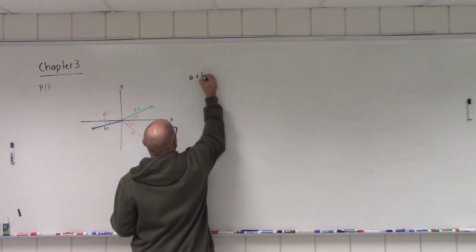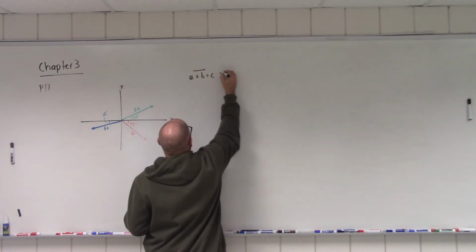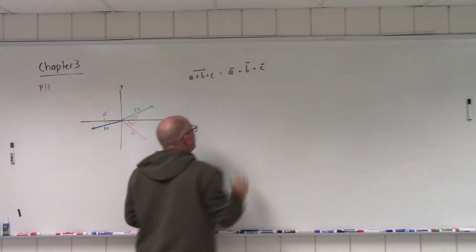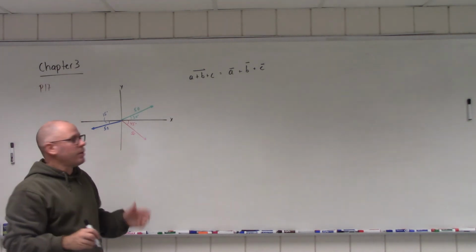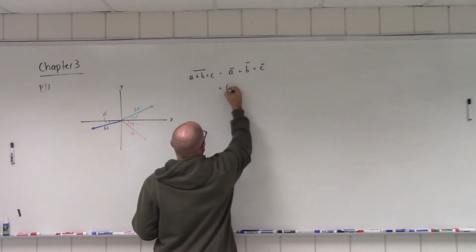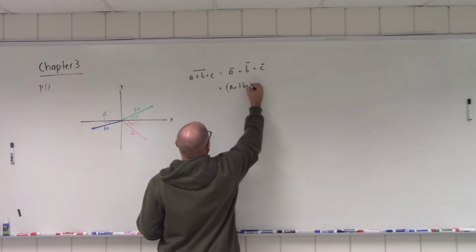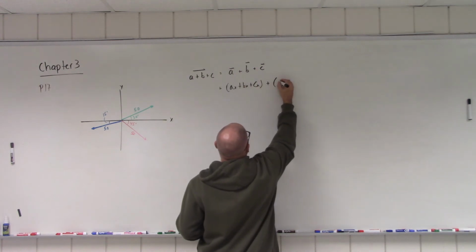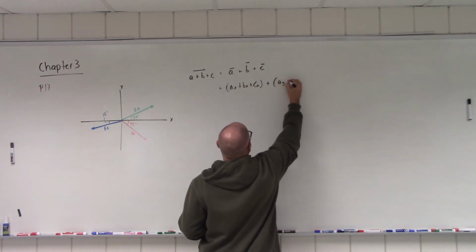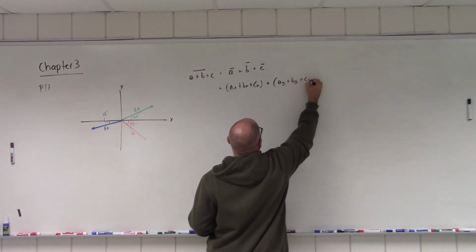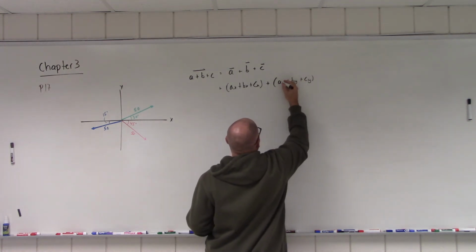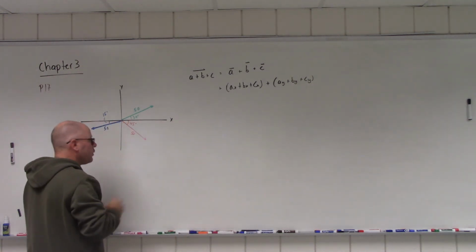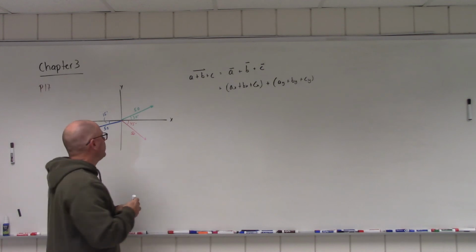if I want to do A plus B plus C vector, I'm going to take the vectors A plus vector B plus vector C, which means I can find the components and just add the components up. So this is then AX plus BX plus CX plus, and that's going to be a number, AY plus BY plus CY. So that means we need to find the components of each of these, which we can do. It's well inside our skill level now. So let's do A.